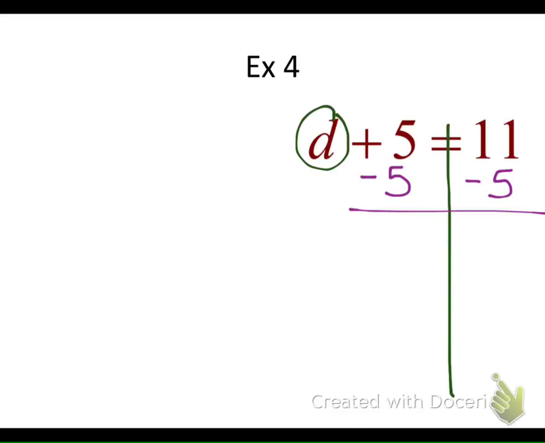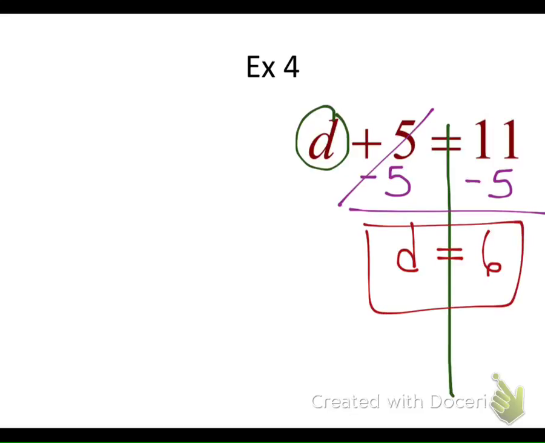What do I continue to do on the left side here, Darius? You cross out. Cancel. Yeah, I showed that plus 5 minus 5 will equal 0. So now I have the what by itself on the left side? You got that D by yourself. Okay, so I'm going to bring that D down. Equals, and then I can go ahead and evaluate or solve. 11 minus 5, Darius? 6. Last step, Beyonce? Box it.